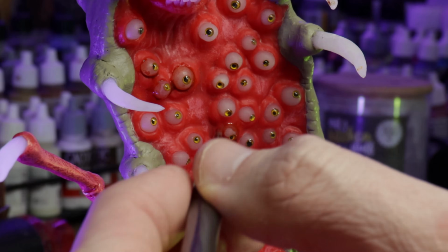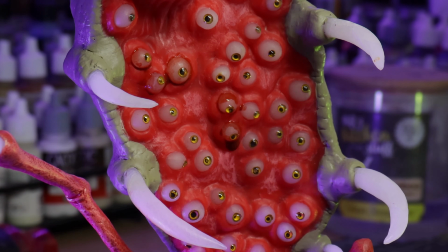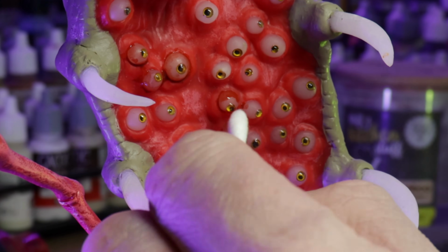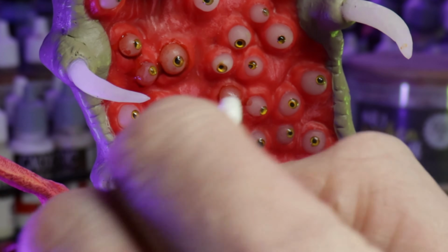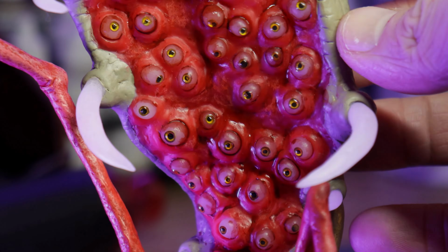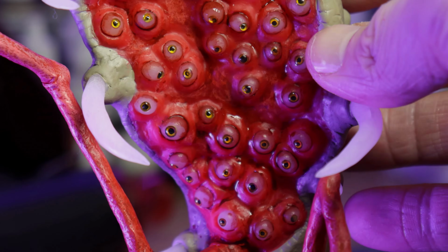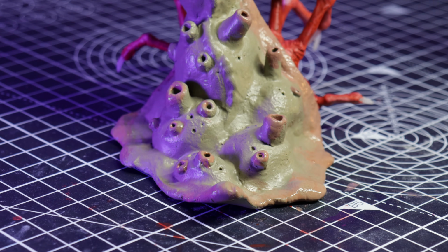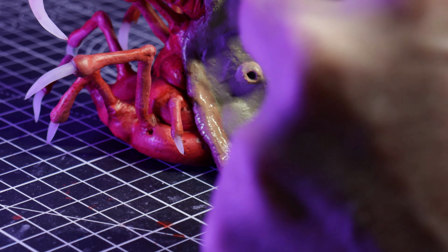Anyway, back to the painting. I'm using a mix of red ink and brown wash, I believe, to darken these eyes a bit, to give them a bit of a bloody ring around them. Like they've been swimming too long with no goggles on, and there's far too much chlorine in the pool. And adding a watered down pink trim, I think it's Old Rose is the colour I'm using, along the edges and on the top of those little pipes.